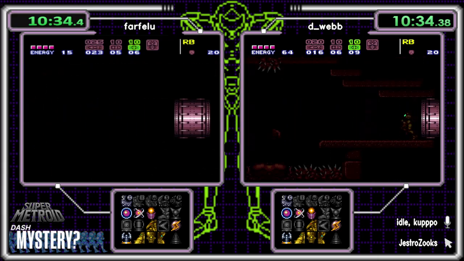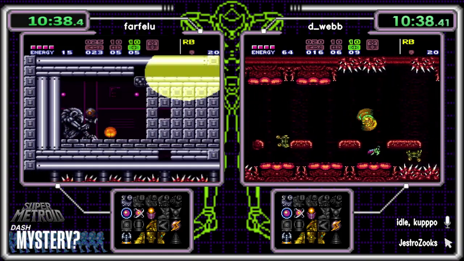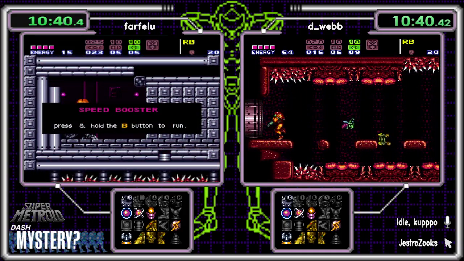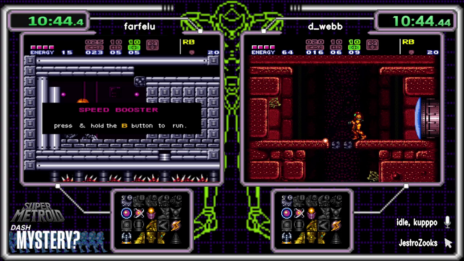Not with it being Chozo. Sure, it could just be a missile pack here. It could also be gravity. Gravity. Oh, speed is huge though. Well, I guess you don't need to worry about bombs either.